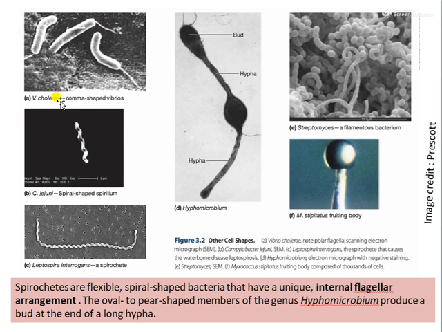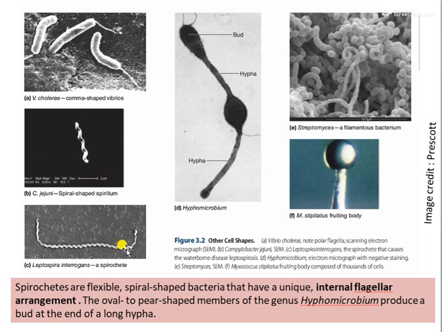Another shape that we come across under the microscope is Vibrio cholerae, which is comma shaped, or like a curved rod. You can see the flagella also attached to this Vibrio cholerae. And again, if we move on, you can see that some bacteria are spiral shaped. Campylobacter jejuni, an example of that, is shown over here.